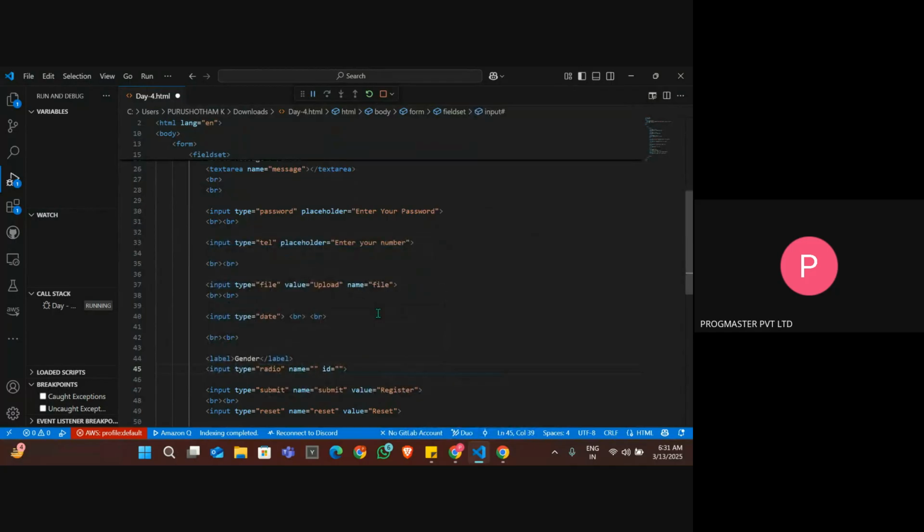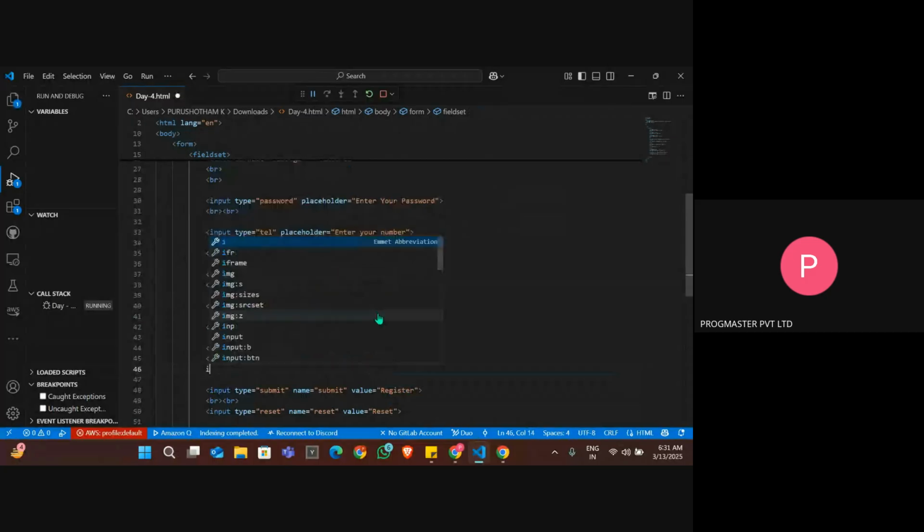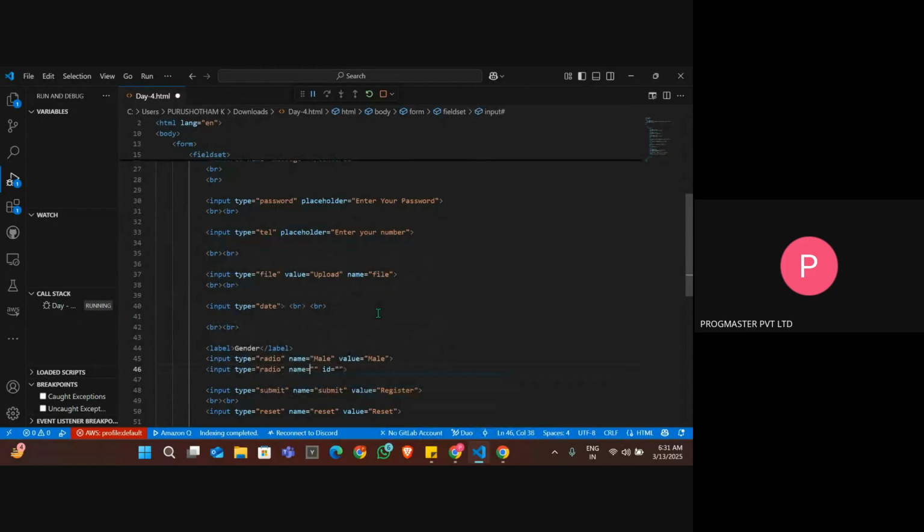Let's take name. Use male. Again, input tag, radio.